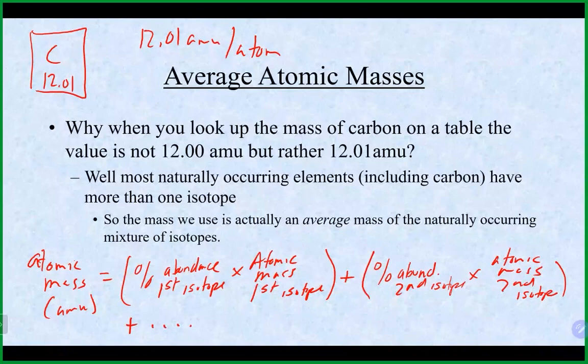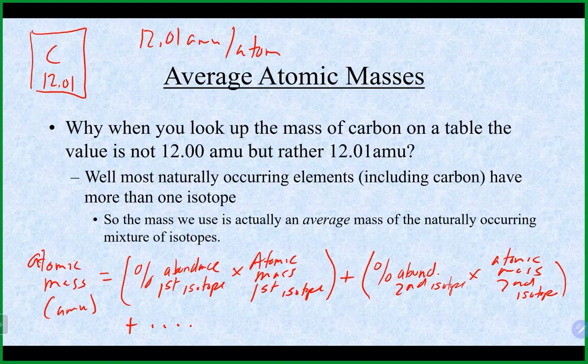So a lot of times you may be given, hey, this isotope has a relative abundance of 22%. The other one has a relative abundance of 70 some odd percent. And when we add up the percent abundance, or relative abundance as it is sometimes referred to, the percentages should add up to 100%. That means you have all the naturally occurring isotopes. If you add up the percentages and they don't equal 100%, then you are missing an isotope somewhere along the way. So this is the way that we calculate the atomic masses that we see on the periodic table, once again, based on all those naturally occurring isotopes.